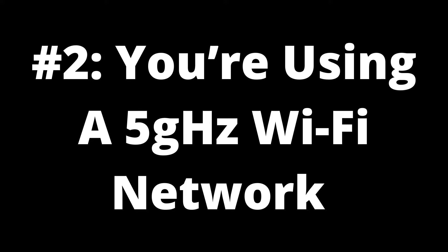Solution: switch to a 2.4GHz Wi-Fi network. If you're using a 5GHz Wi-Fi network to AirPlay to your TV, the router may be positioned too far away from your Apple TV or smart TV. Since moving the router closer isn't always possible, switching to a 2.4GHz connection may resolve your AirPlay lag. It's important to note that both devices should be connected to the same 2.4GHz network for AirPlay to work properly.